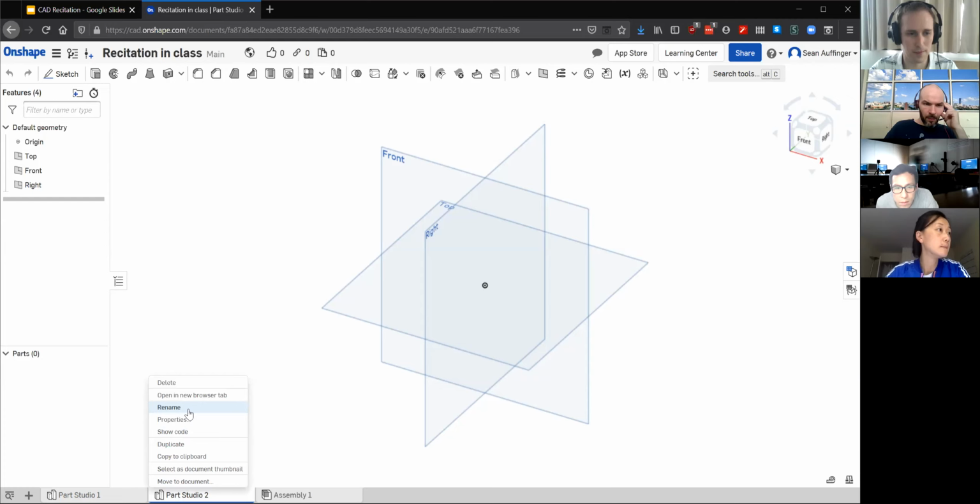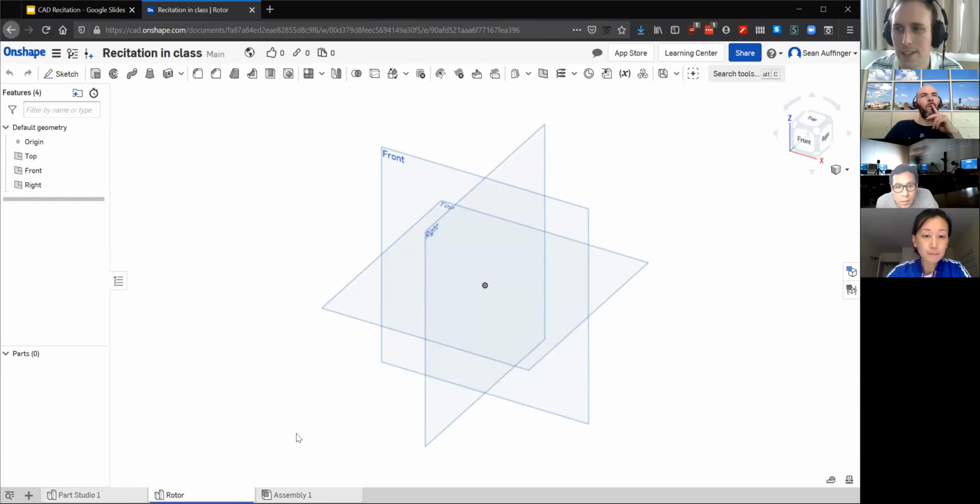We can rename this rotor. It's very helpful to keep things organized in your naming scheme, especially once you start getting a lot of parts in your assemblies. And we're actually going to start with a different type of operation from last time.